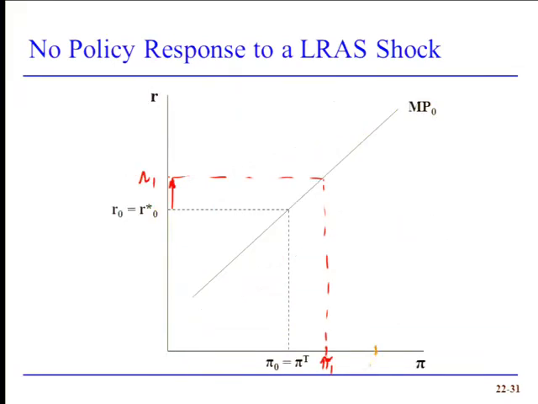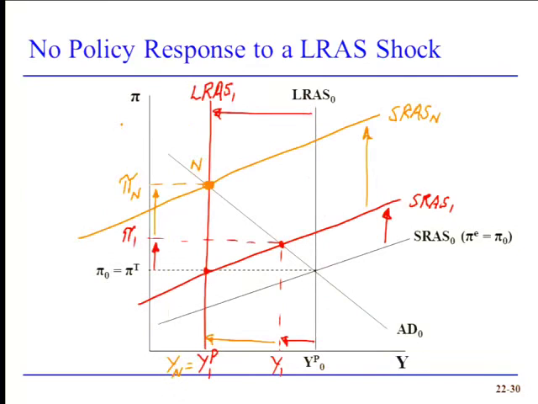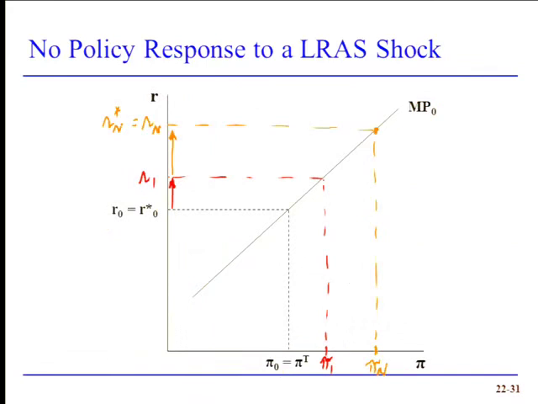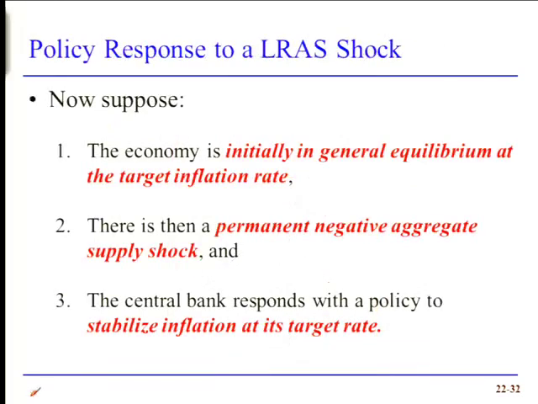And at higher inflation, with no policy response by the central bank, we simply move up along our monetary policy curve to that higher real interest rate, which, now that we're back in general equilibrium, is also our higher equilibrium real interest rate. So that long-run shock with no policy response shifts the long-run aggregate supply curve to the left and the short-run aggregate supply curve up. We get adjustments to expected inflation, so the short-run aggregate supply curve continues to shift up until we get back to general equilibrium at a much higher inflation rate. That higher inflation rate also means we have a higher real interest rate and also a higher equilibrium real interest rate. So that's scenario 1.